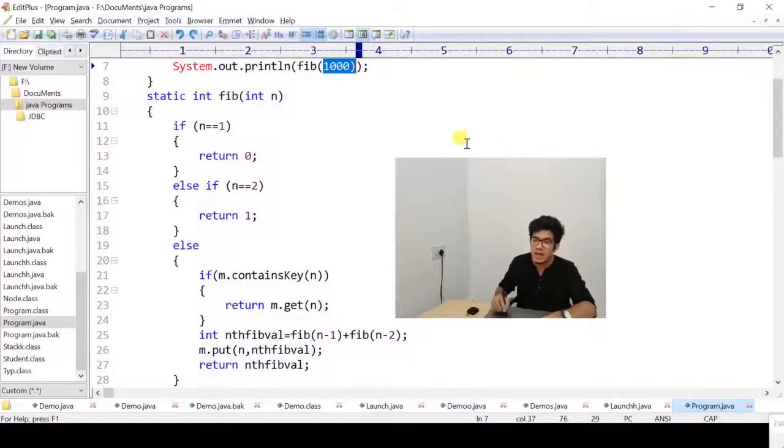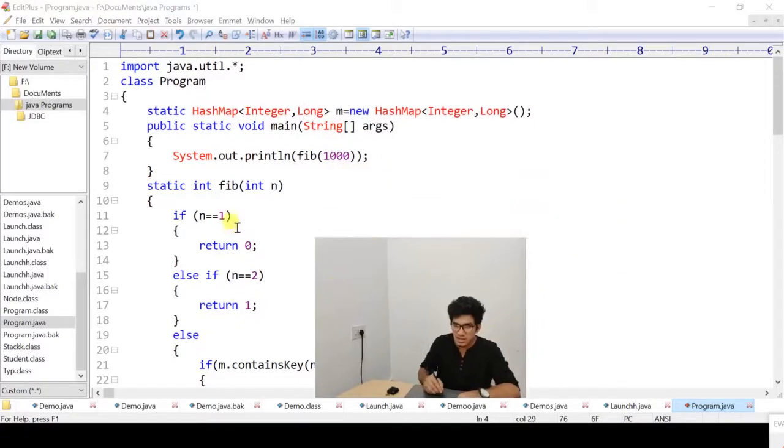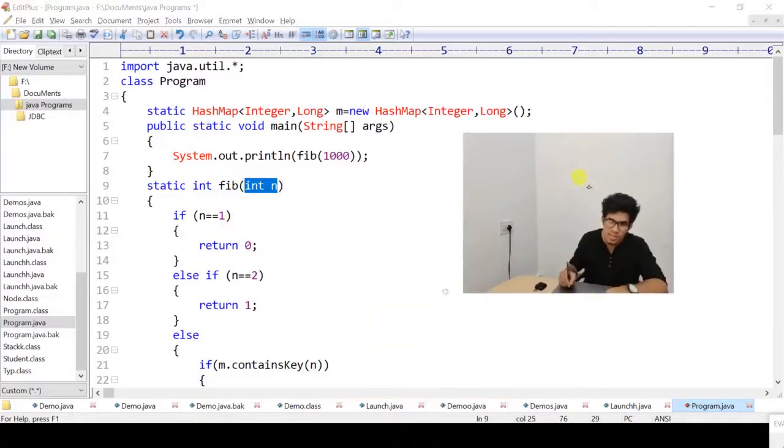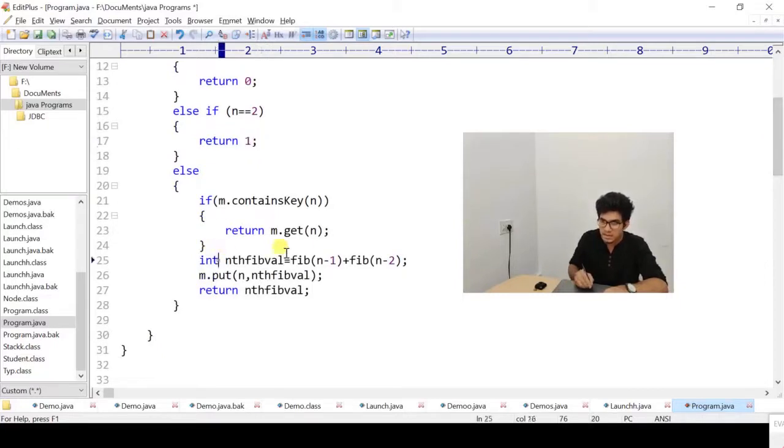So the value can be long type, I will tell. It is not integer type. It can be what type? Long type. Yes, it can be long type, and here also it can be long type, I will tell. Okay. L should be in uppercase because it's a class there. Okay. That's what I will tell. And here, n value whatever it is going to accept is integer only, but here I'm going to write long type. It returns long type. Return 0 is a long, okay. Whatever value it is going to contain, I'm going to show it in long type data.